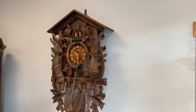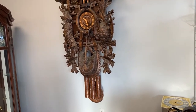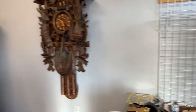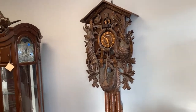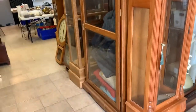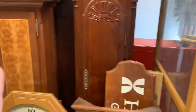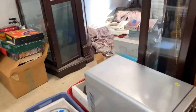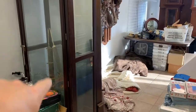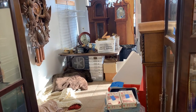We'll have this big cuckoo clock running — that'll be kind of like the store icon. There's a big top for it up there. We've been running it but decided to stop for now; I need to take it apart, clean it, oil it, and get it back in good running shape. We'll have a counter, probably a showcase further down, and this area here will be for employees. I'm also going to be teaching, so some students will be here too.